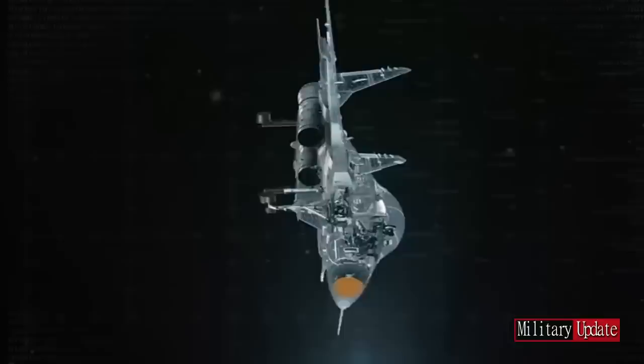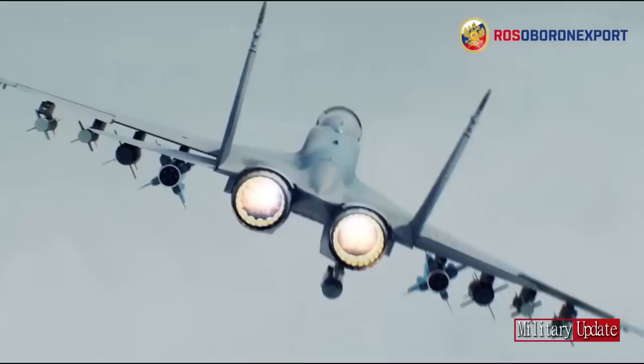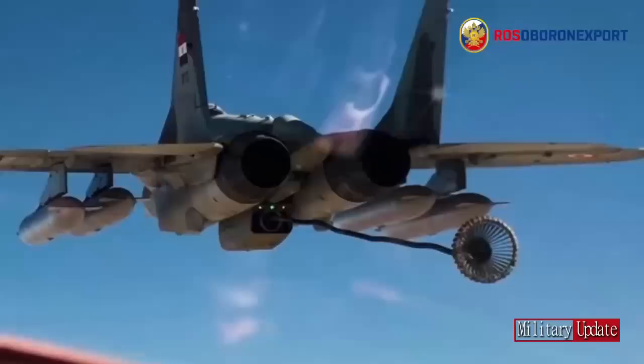The MiG-35 is fitted with a Russian non-removable NPK-SPP-OLSK electro-optical targeting and surveillance system pod, mounted directly to the aircraft below the right (starboard) fuselage on the engine nacelle in front of the elevators. This marked an overall design philosophy that provides an enhanced degree of operational autonomy on the MiG-35 compared to earlier Russian combat aircraft.